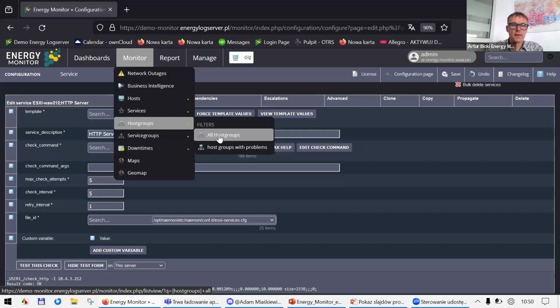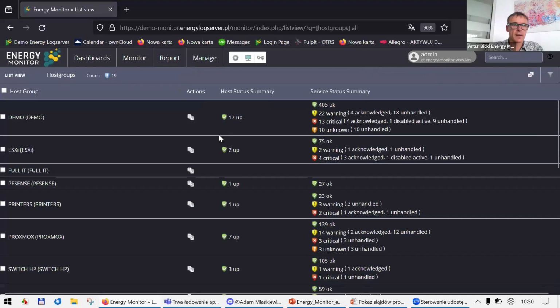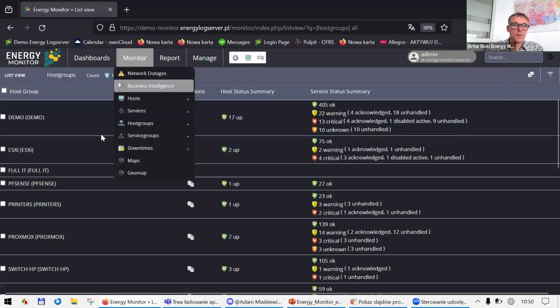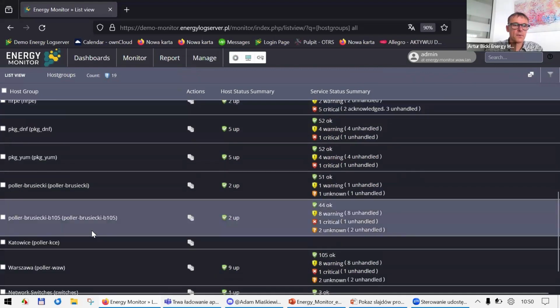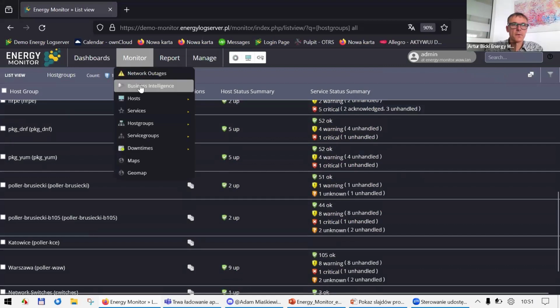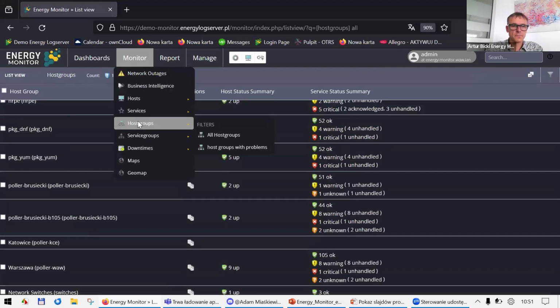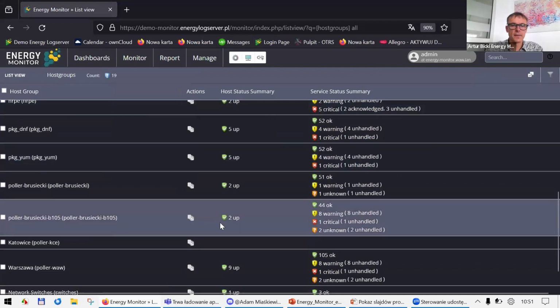It's very easy to set up because we decide what is being controlled through which server. We create a host group. Once we add a host to a host group, the probe connected and responsible for that infrastructure will perform all the checks once you save the data.